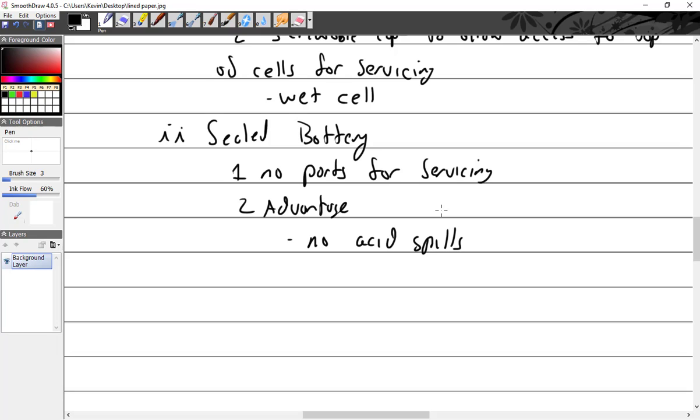Then we have the Concorde batteries. I have two Concorde batteries. One came out of my aircraft, and I don't know where the other one came from. They're flat on top, and it looks like there's no servicing. But there's a little plate, and you can see where people have pried it off with a screwdriver. You can pop the plate off, and guess what's under the plate? Screwable vent caps. The idea is that they don't vent off as much. They expand a little bit more and keep the moisture inside, so they're not supposed to be serviceable.